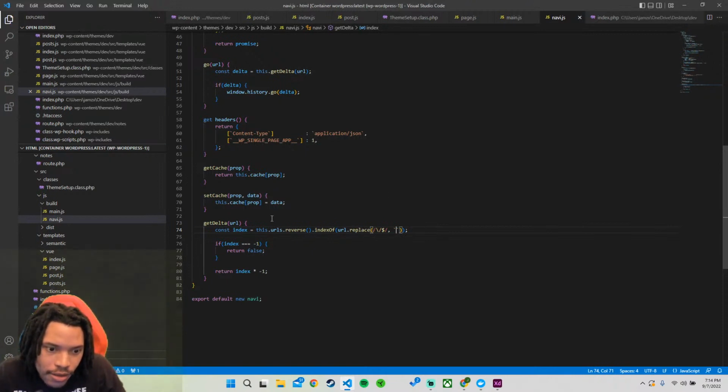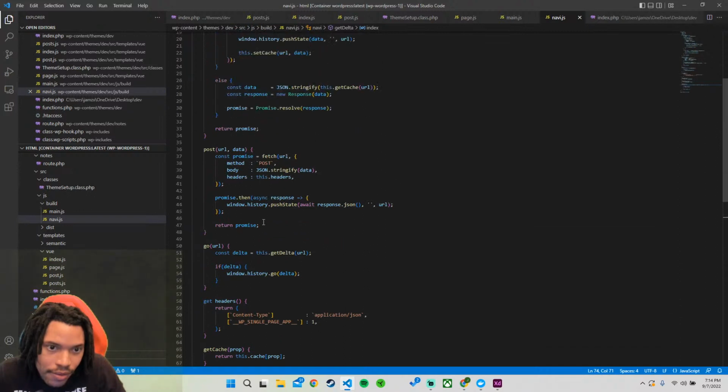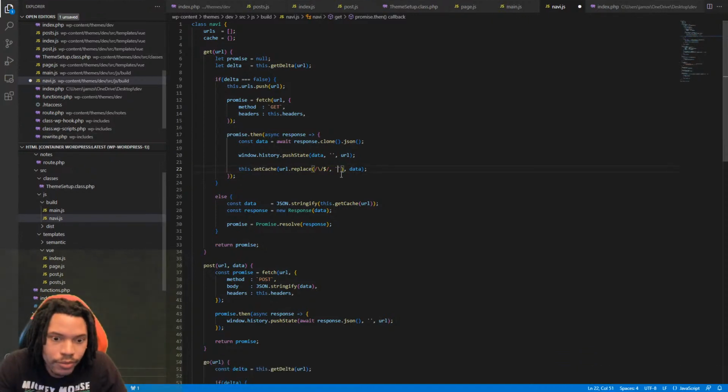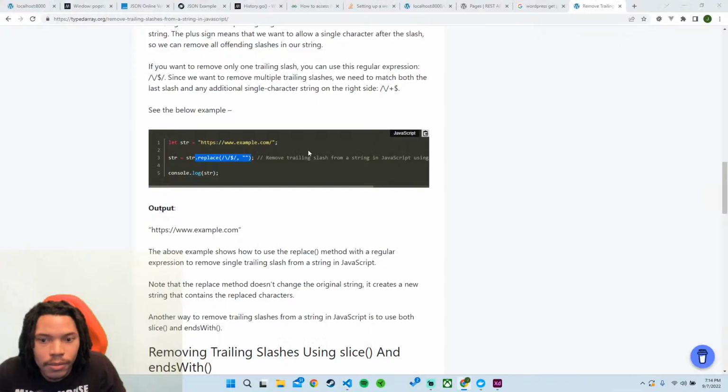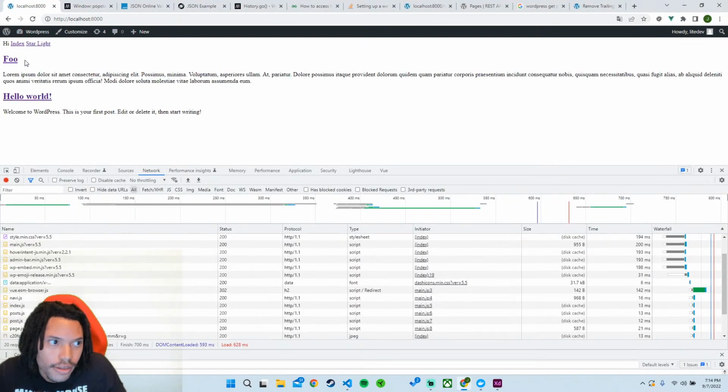Yeah, trim the trailing slash. It's fine there. Then we want to do it here too. Yep. All right, that should fix it. That should fix the cache issue.